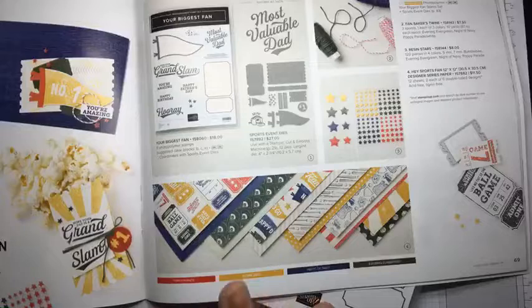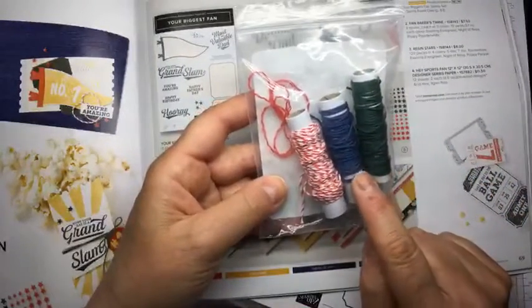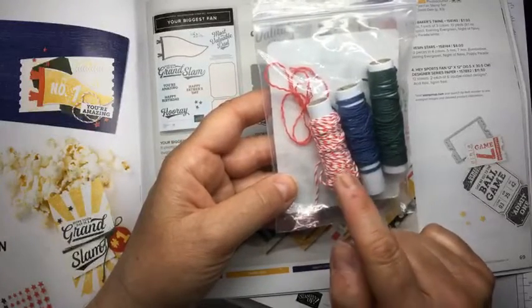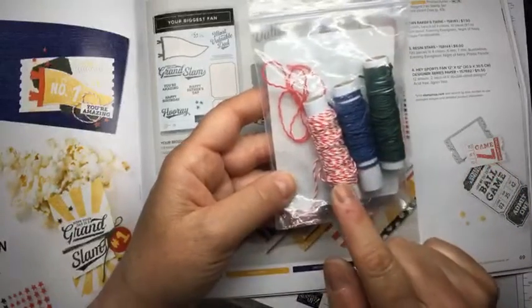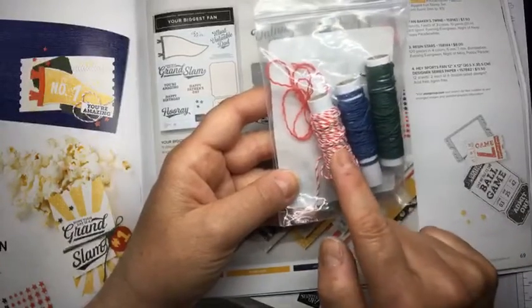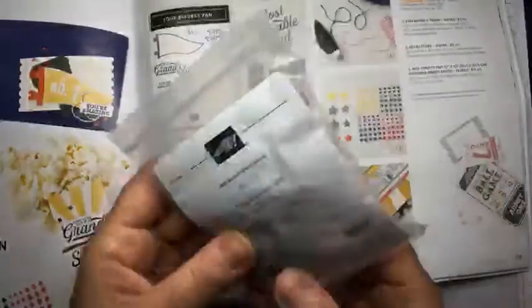Now, it also has twine, and you know I love twine. I have been using this a lot. It has Evening Evergreen, Night of Navy, and Poppy Parade with white. And what I love about this is you can separate the poppy from the white, so you actually have 5 twine options in this one pack. You can use solid green, solid blue, the mixed poppy with white, or you can separate it and use poppy or white. So very versatile.